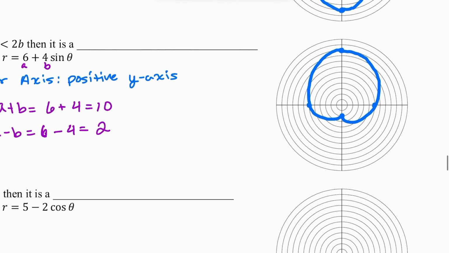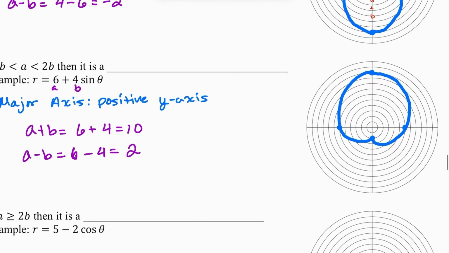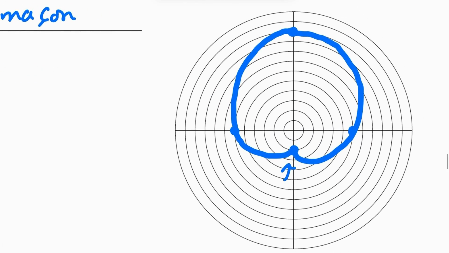So what do you end up seeing here? Well, this is what we call a dimpled limaçon. And it's dimpled because of that little piece here that is not like a cardioid. It doesn't go through the pole, but it looks dimpled. And again, for the sake of notes, I'm going to state that this was a plus b, this was a minus b, this was a, and that was a.